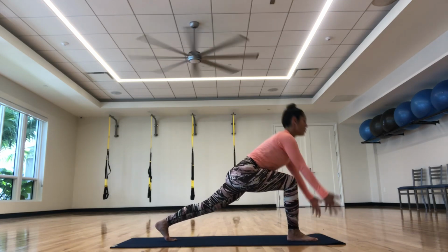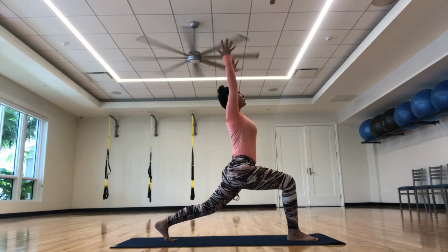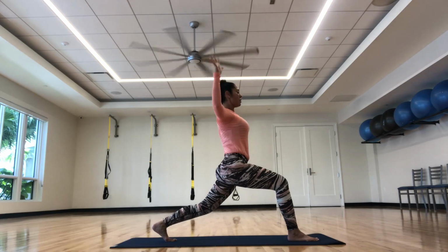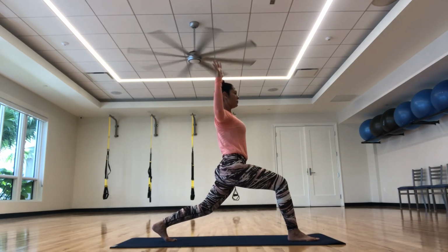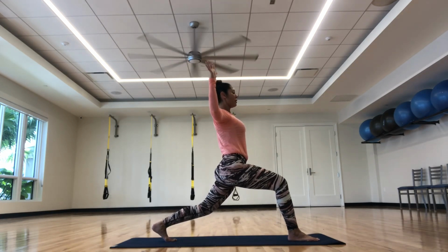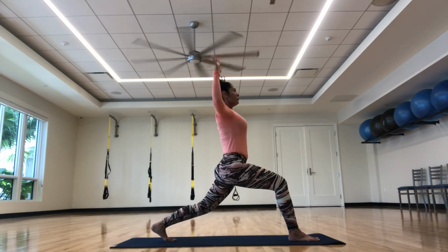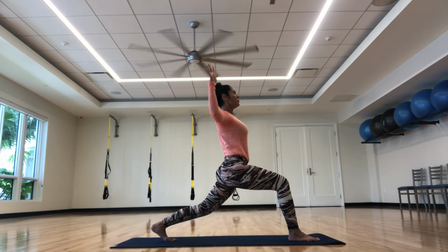And then inhale, reach. Forward and up. Exhale, bend the elbows, tuck the tailbone. Soften the back knee if your lower back is tight. Two more breaths. One.